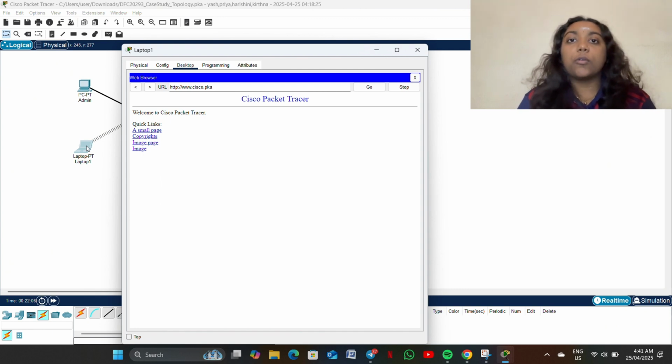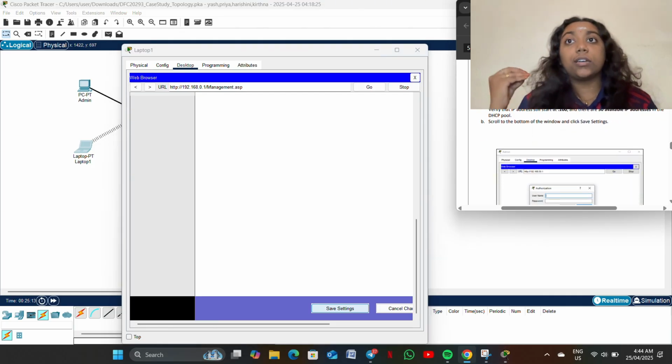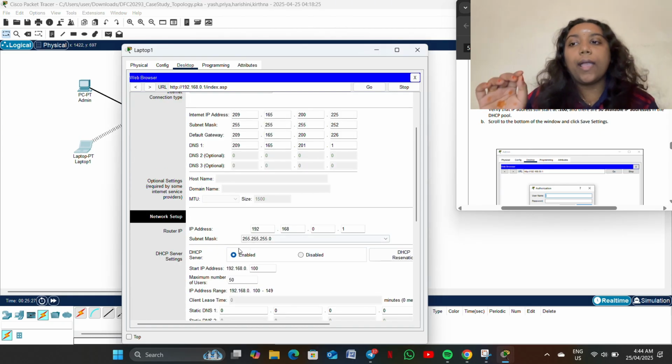I'm Jayaseelan. I'm going to explain task 3, which is change current configurations. Step 1 is to change the WR access password, on a laptop. We should navigate to the WR GUI interface at 192.168.0.1, and next we should change the current router password to Cisco. In task 1 we changed it to admin, so in this place we should change it to Cisco.